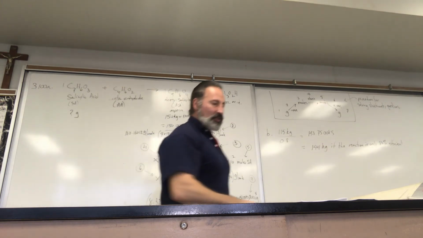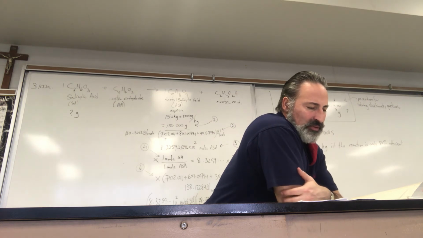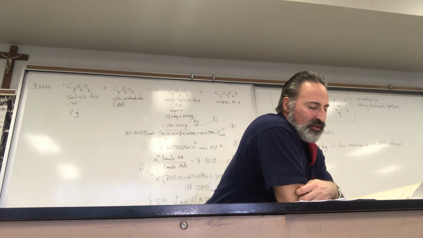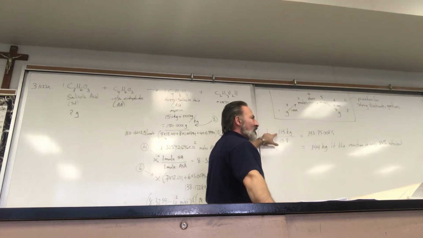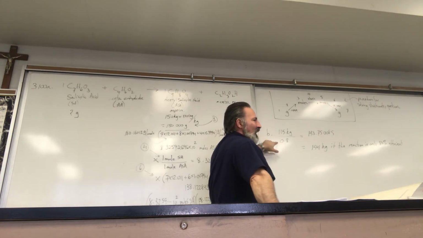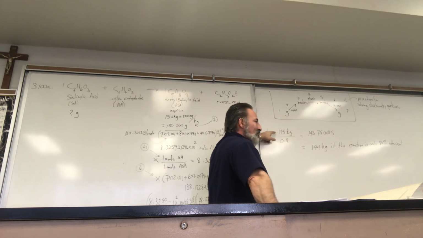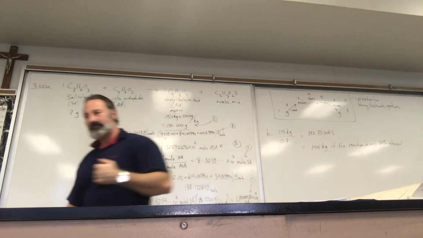In the next part of the question, it asks how much salicylic acid would be required if only 80% of the salicylic acid is converted to aspirin. So we want to obtain 115 kilograms, but our reaction is only 80% efficient. So we're going to divide by 0.8 to make that number bigger, because that's what we're going to have to pour into it to get this amount of product. And it comes out to 144 kilograms if we have only 80% efficiency. Any questions?